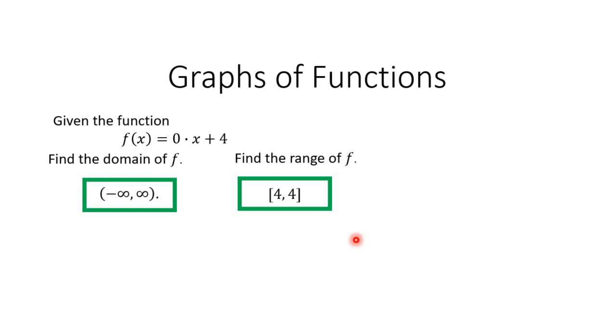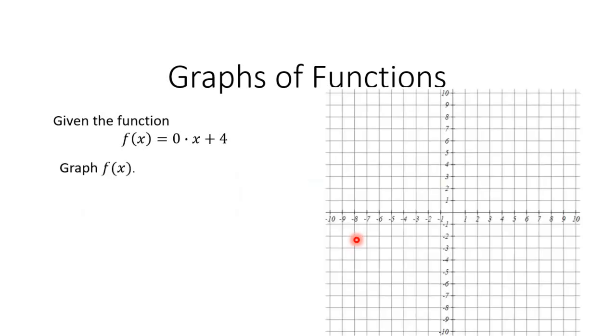Let's go ahead and graph it too. So once again, we can graph the y-intercept. The y-intercept is (0, 4). And the slope is 0, which means I'm going to rise 0, but I'm going to run as much as I want. So there's no rise. The rise is 0, but the run is as much as you want to run. There's another point. We know it's a horizontal line with no slope. So we connect the dots to draw our horizontal line, and there is the graph of this second function.